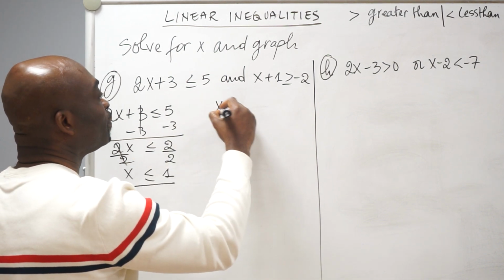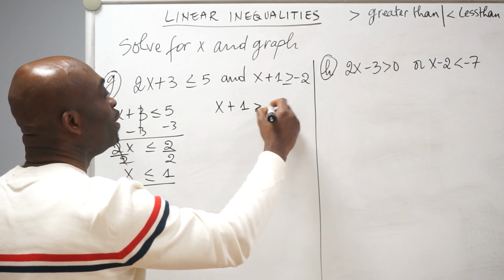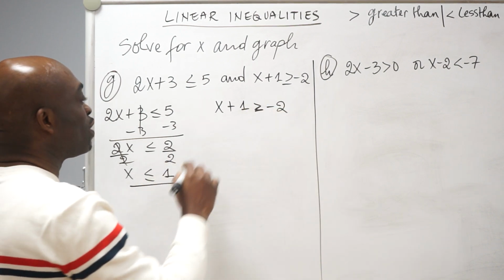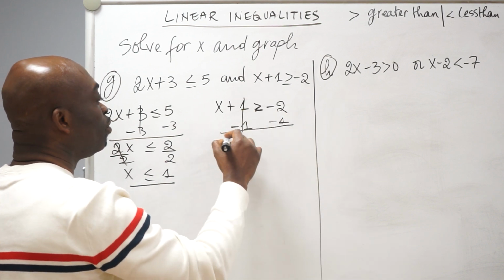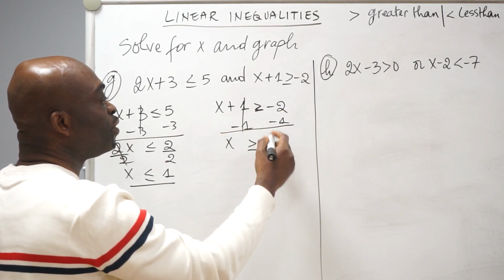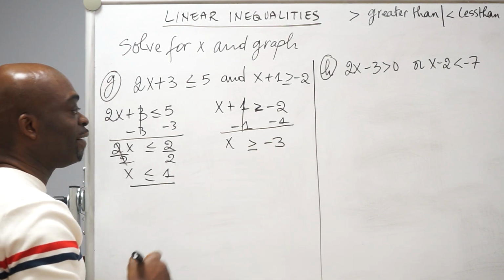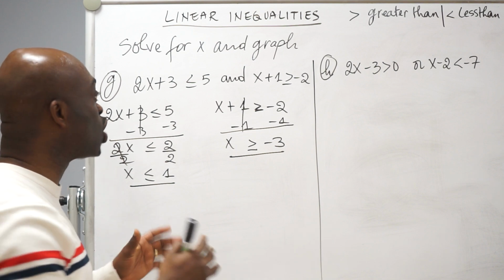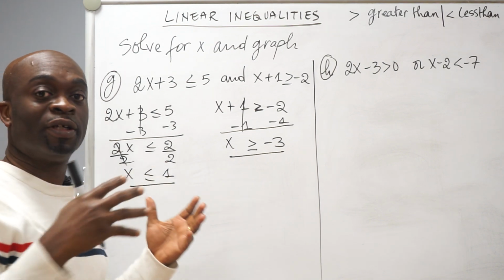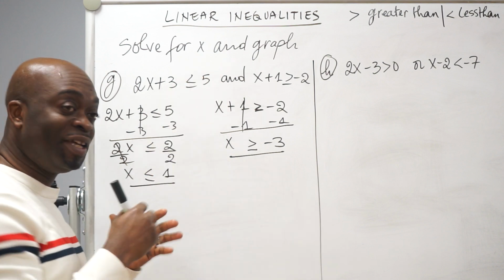So we have x plus 1 greater than or equal to -2, right? So this one's straightforward. Subtract 1 from both sides. We have x greater than or equal to -2 minus 1, which is going to give us -3. All right? Anything else to do? No. So now we're going to figure it out, because now we're talking about two inequalities that we combine together. So there's an "and" in between.